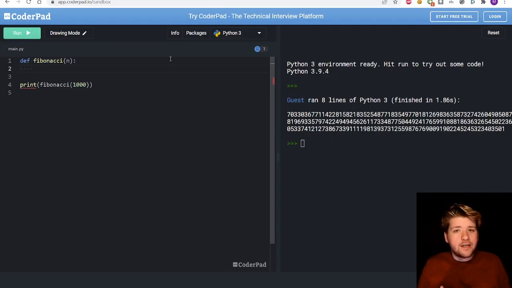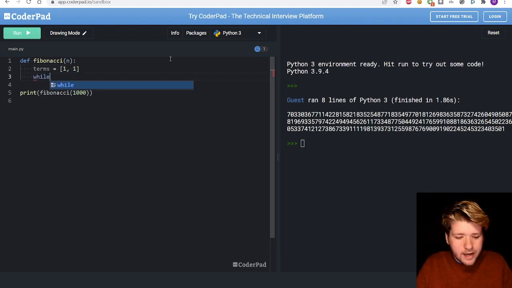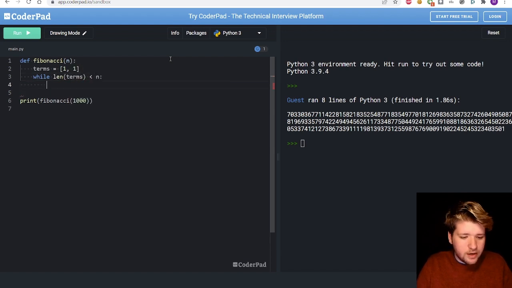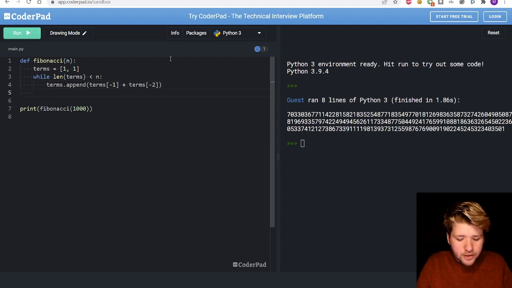One famous example of dynamic programming is found when you're computing a given term of the Fibonacci sequence. So let's say I want to compute the 1000th term of this sequence. The most intuitive way for any developer to solve this problem would probably be to compute the terms in ascending order. So let's start by initializing the array of terms. And then while we have less than that amount of terms that we need, we'll compute a new one. So we'll just append the sum of the last two elements of the array, and we'll return the last term.